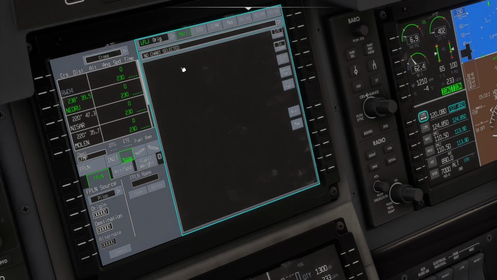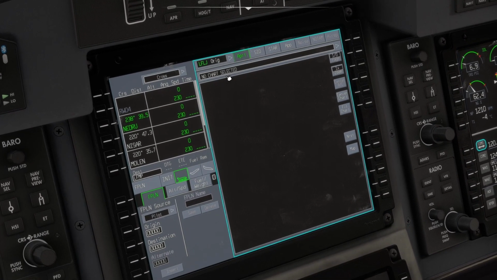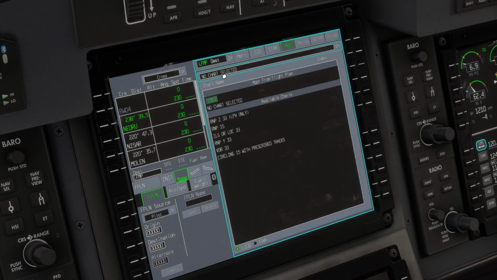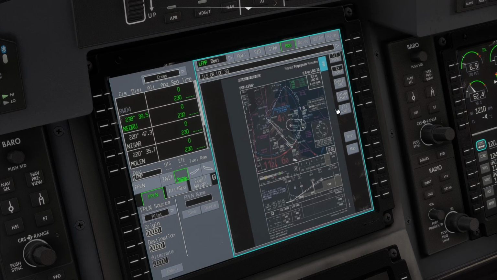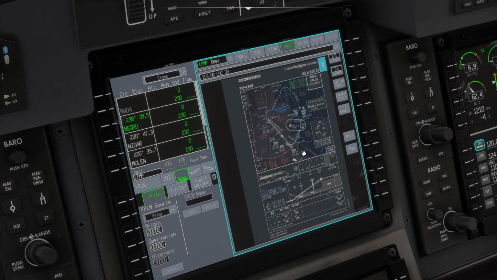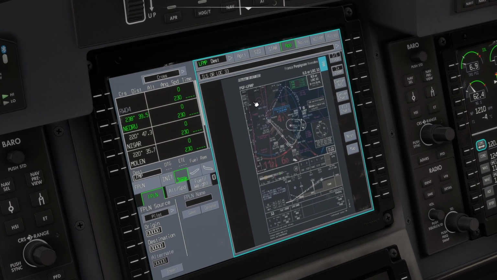And in addition to that, you've got this view. And this view simply shows the charts for your airport, depending on the airport which you select. If I select LFMP, it could be in some cases that there's no map available. In some other parts, you can see that there are maps available, and you can say, hey, I want to, for example, know ILS, what is it, ILS or LOC 33. Then I can press the option, and then I can have a live view of the map. It might be a little bit hard to see, but this is the view of the map, which you can then have inside the aircraft.